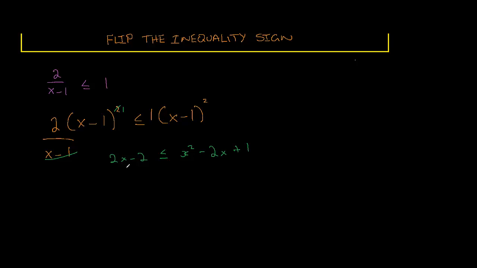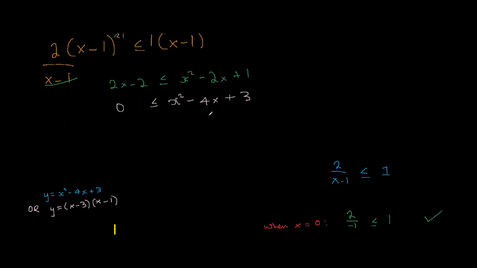So we're going to minus 2x from both sides. I'll just write 0 for now. So the x squared stays there, and we're going to get minus 4x, because we're minusing 2x from that. We're also going to plus 2 to the left and plus 2 to the right. So if we plus 2 to the left, it goes to 0, I've already written that, and we're going to plus 2 to this side as well, 3. Beautiful. And we'll just have a quick little factorize there. So 0 is less than... Now, how do we factorize this?